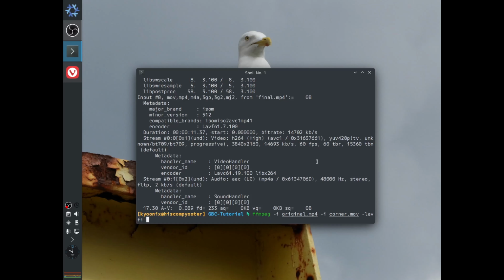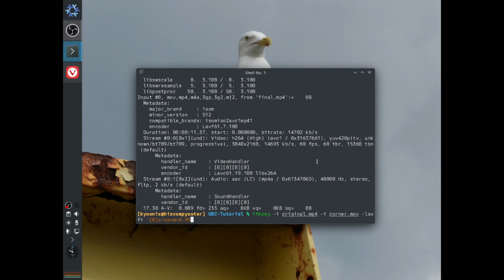This is the arbitrary filter graph. So 0 refers to our first input, that is original. What we're going to do here is all the stuff I did in the first step. So we're going to crop. Again, you don't have to crop if you don't want to take out the edges, but you're going to do everything you did in the first step.